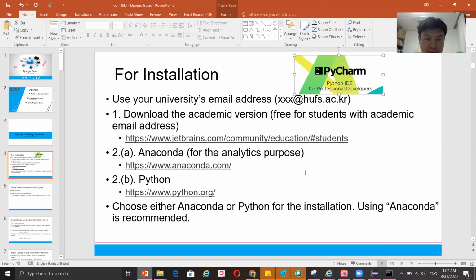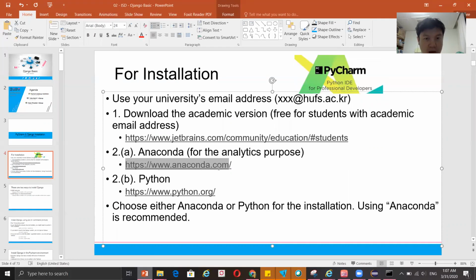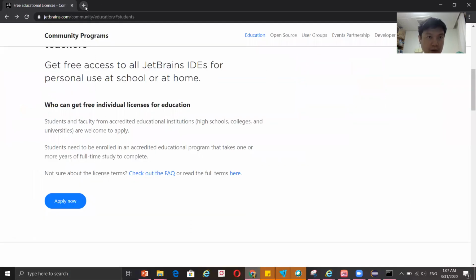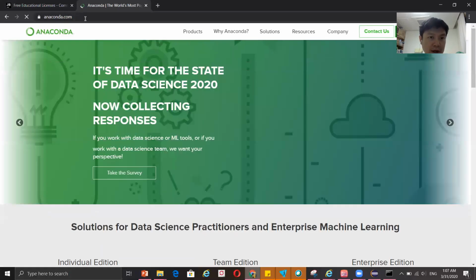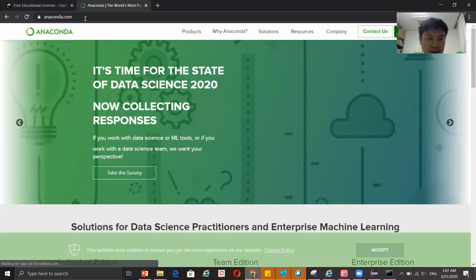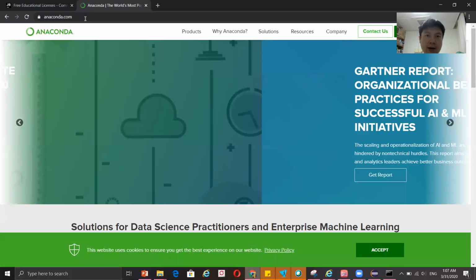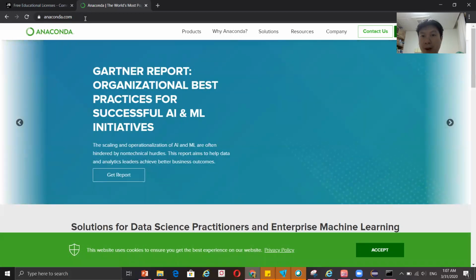After you have PyCharm, I recommend you to install Anaconda. Of course it takes some time. Anaconda is a data science tool, and it also includes Python inside.